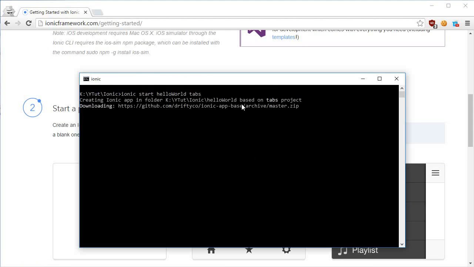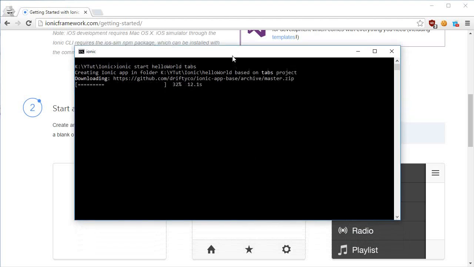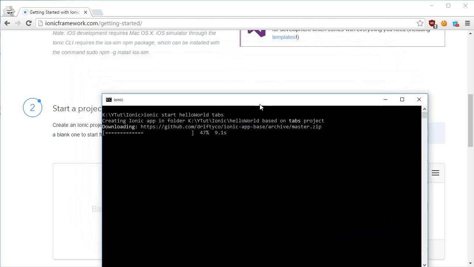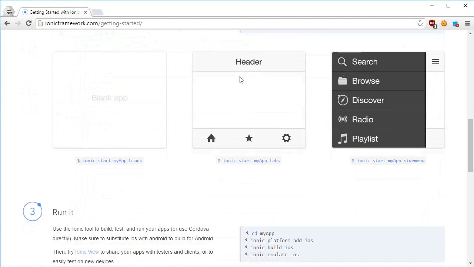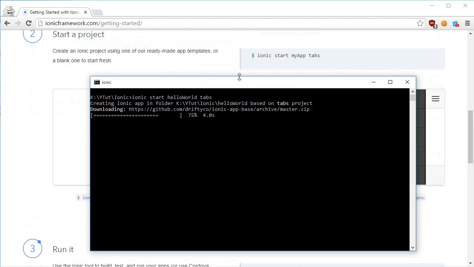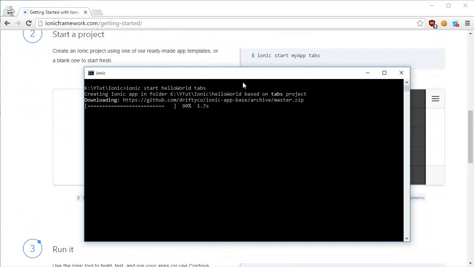and hit enter. It says creating Ionic app in folder, so it's sort of downloading some stuff. And it's pretty much done. I'm just going to wait a sec more. 6, 5, 4, 3, 2, 1, and done.